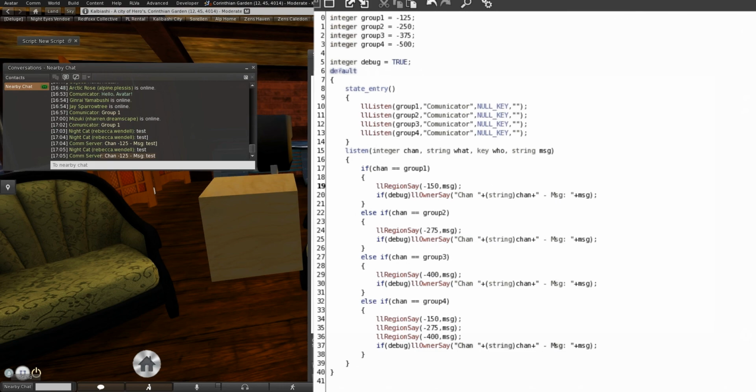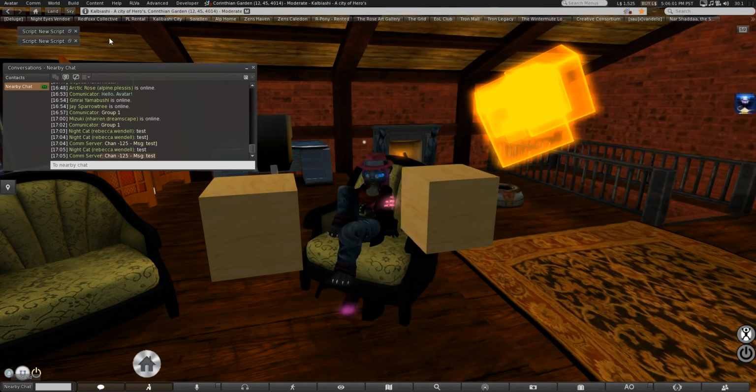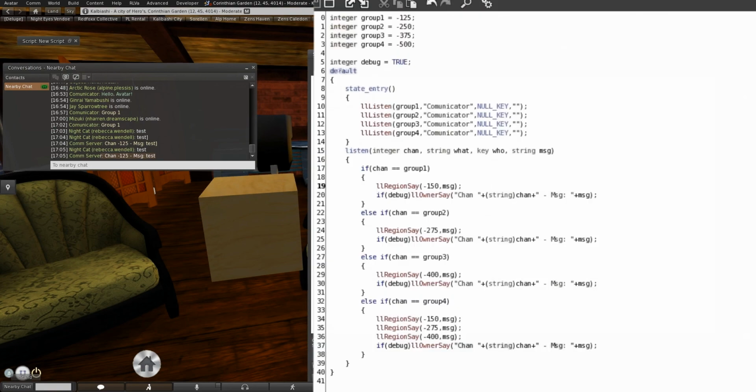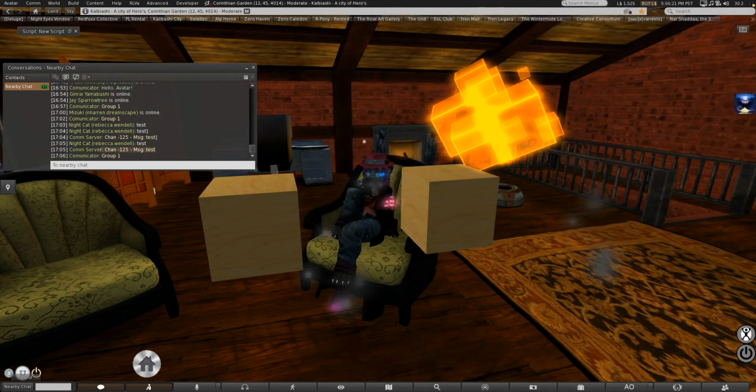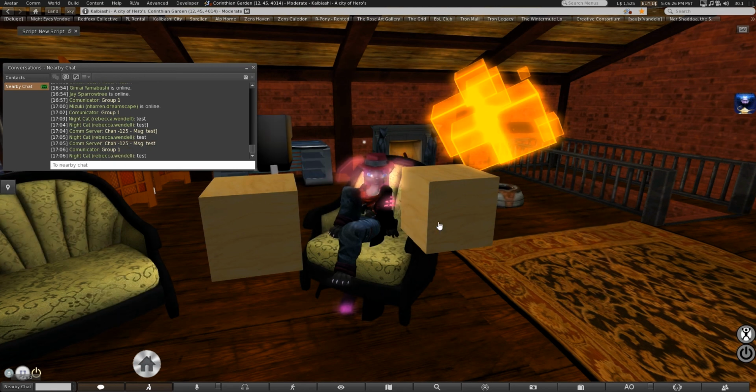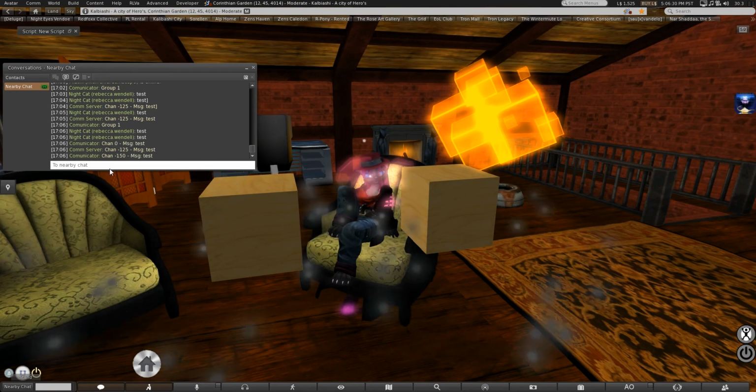The problem appears to be in here. With debug on, we're going to find out. First though, test. Nothing happened. Click. Test.